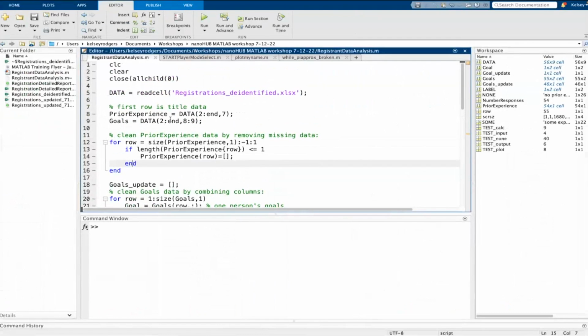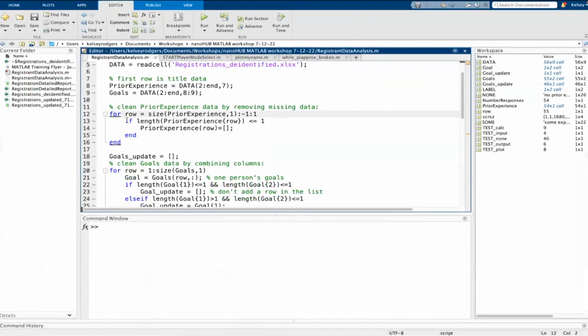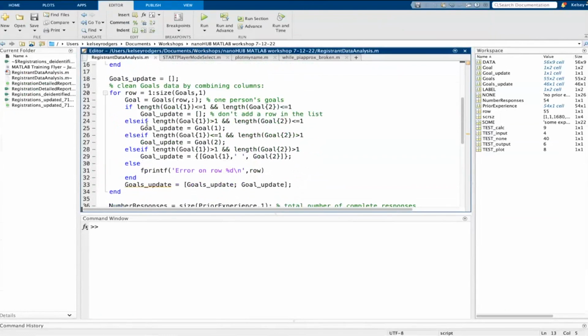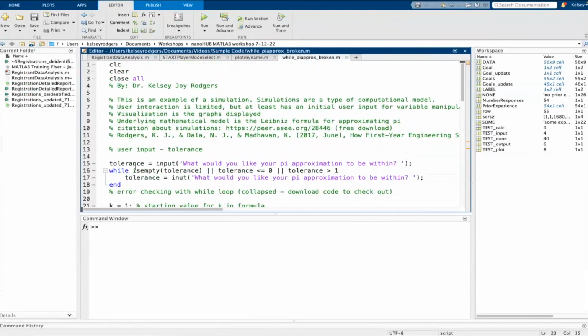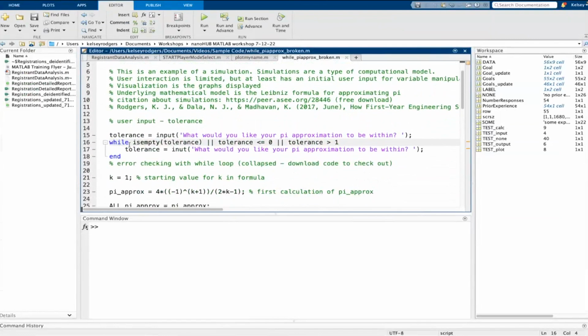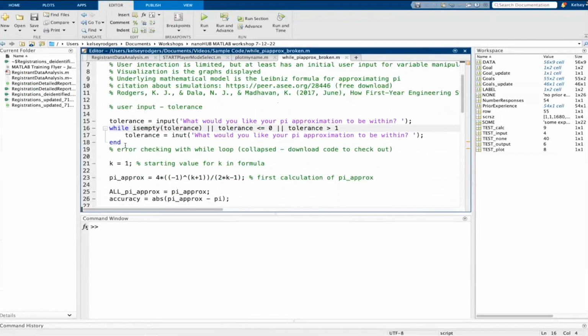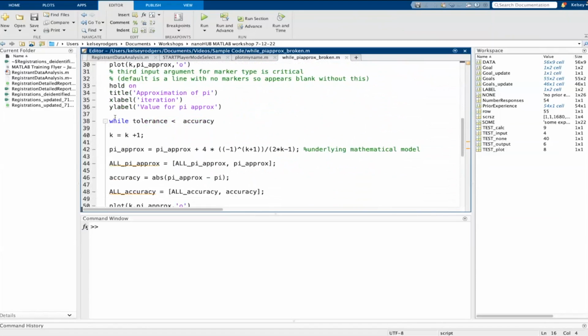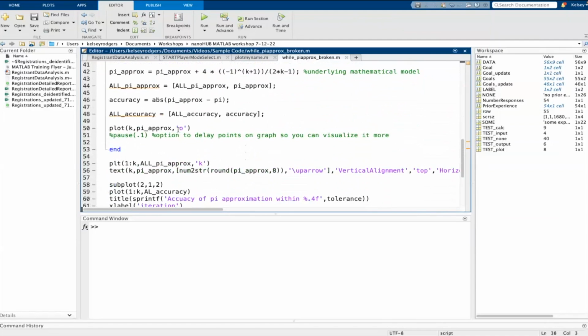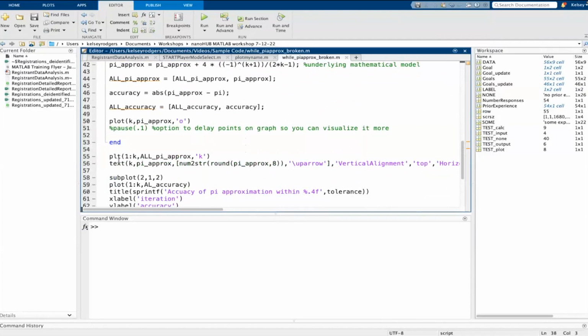When I'm analyzing this data, I'm using for loops, I'm using if statements, I'm not using any while loops here. Versus the pi approximation, it's pretty much all while loops. This while loop isn't a necessity; that's more for dealing with the user input, but I think it's important and helpful. This one is part of my calculations. To have that iterative process where I keep continuing my summation, I needed a while loop.